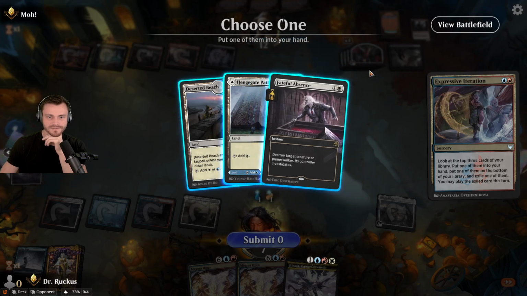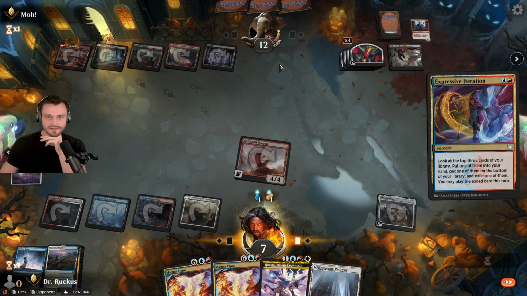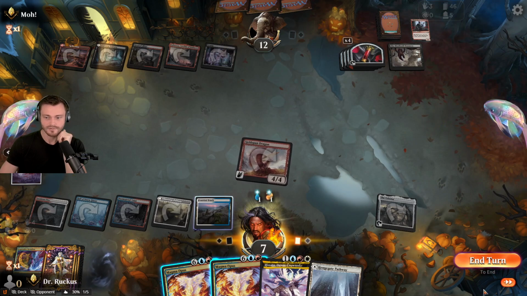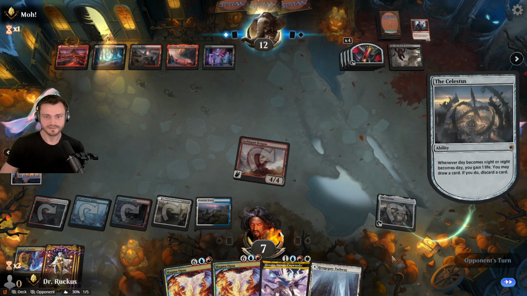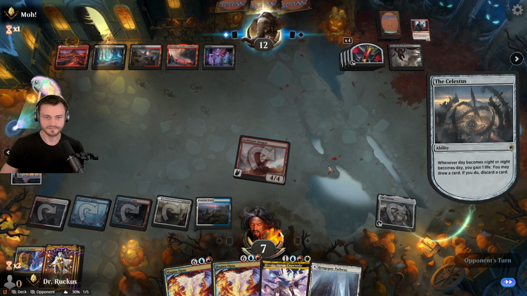Yeah, we can take Fateful Absence, I guess. We really just need more land, though. Maybe we just go like this. I don't know if we need Fateful Absence against their deck. Okay, end here. Flip back. I'm not sure we need both Magma Opus either.